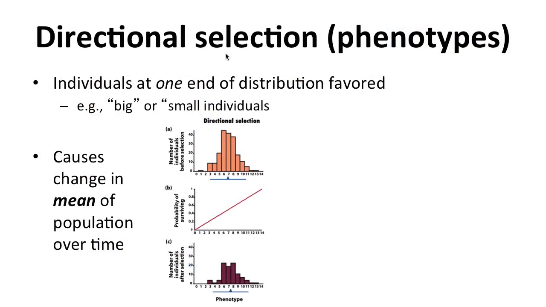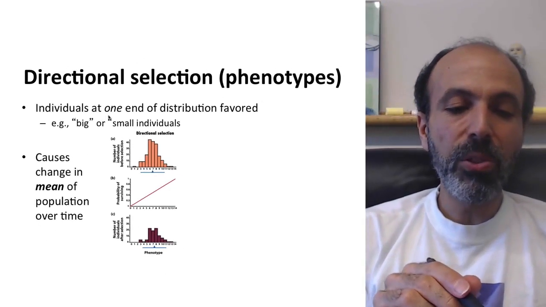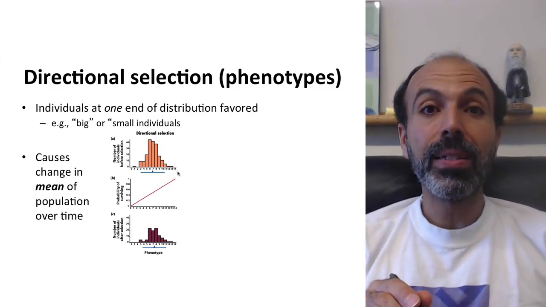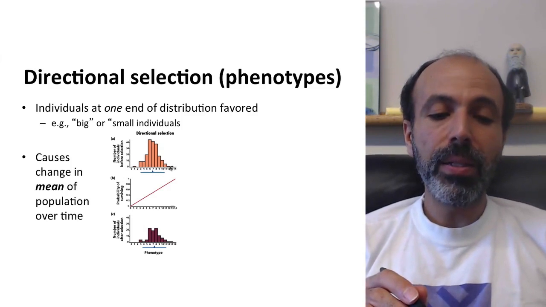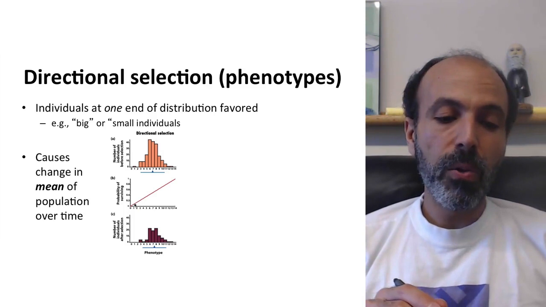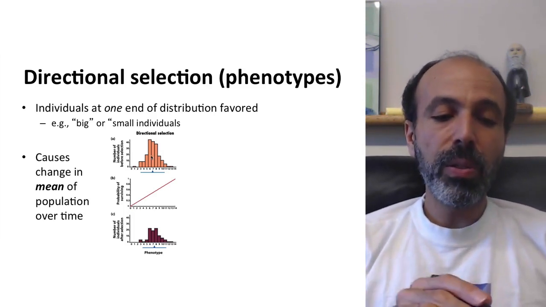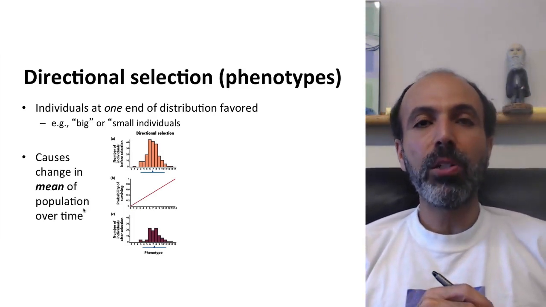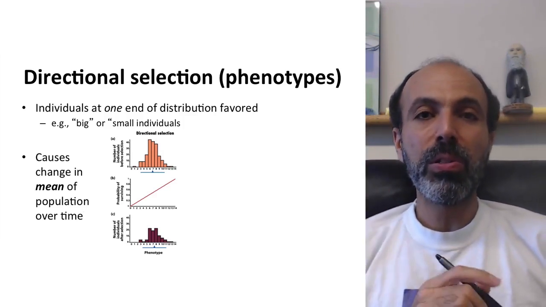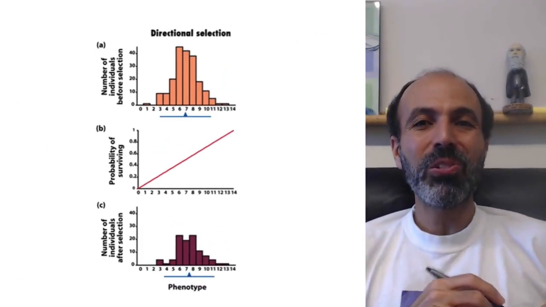So this first example is directional selection, and we're applying this in the context of phenotypes. We're not looking at the single gene version of it, and I apologize again, they tend to have the same name, which is very confusing. But again with this, individuals at one end of the distribution are favored. So if we imagine the x-axis here is height, let's say that's the trait value on there, then the probability of surviving is higher for those that are taller, whereas it's very low for those that are short. So what this will do is it'll change the mean of the population over time. The assumption here is that there's some heritable component to height, and therefore selection can induce this sort of a change.